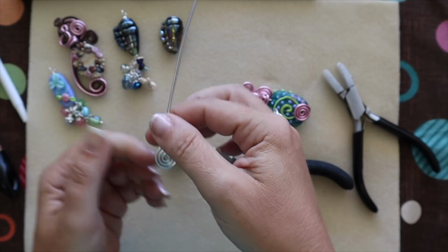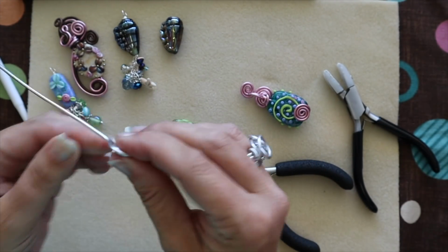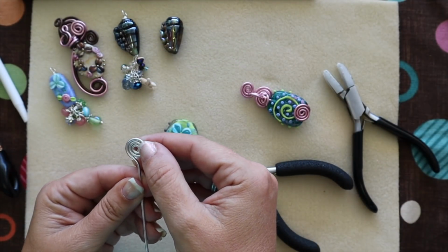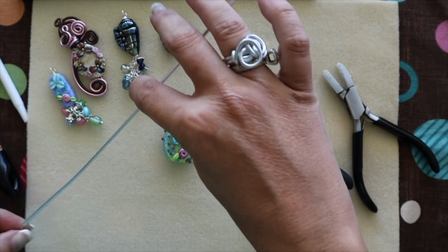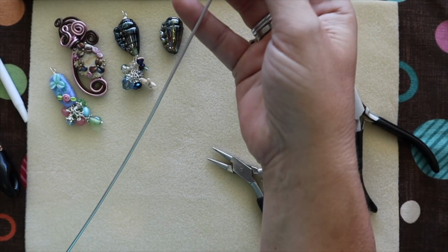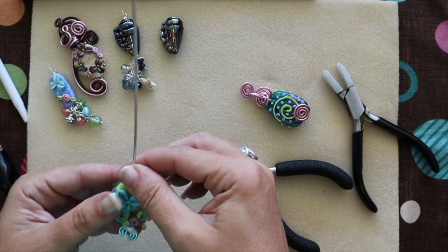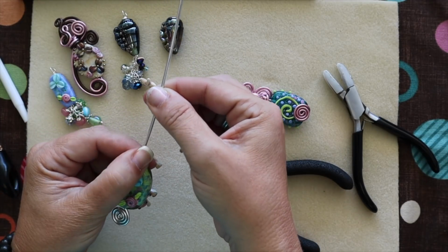bend, because we want this centered. It's kind of going to look like an upside down question mark when you're done. You want that bend centered over the swirl right here, so as centered as possible. You are going to go ahead and slide your bead on there, just like that. We're going to leave that bottom part showing for now, and then we will decide.